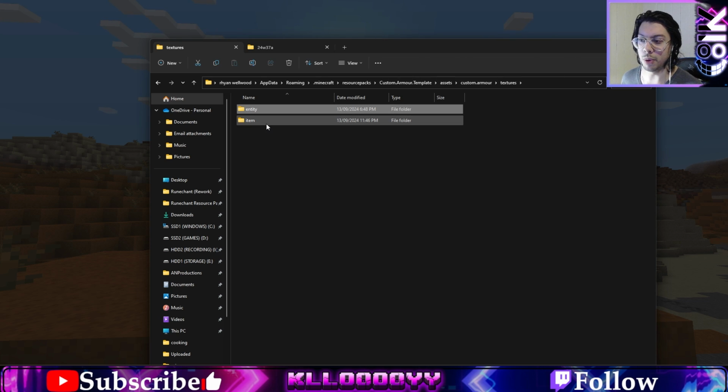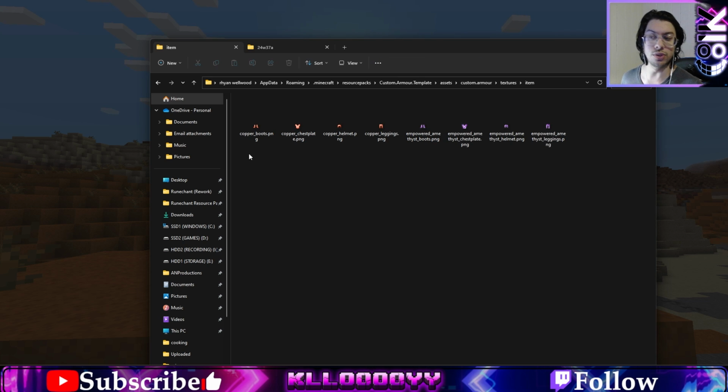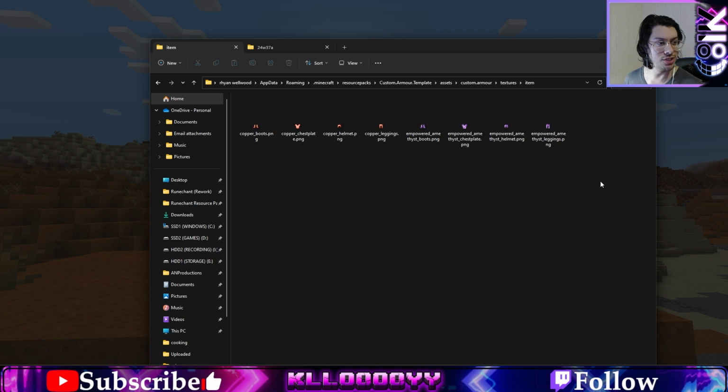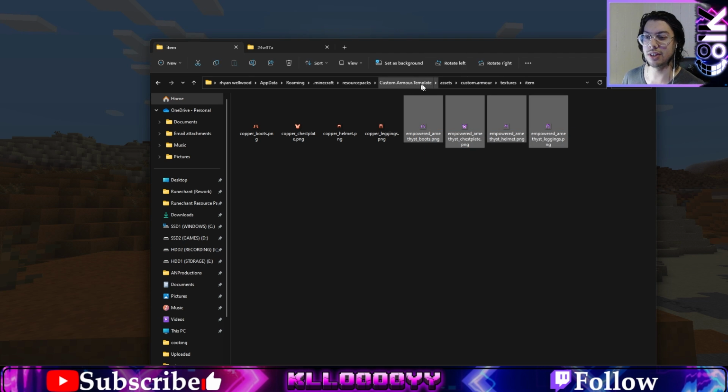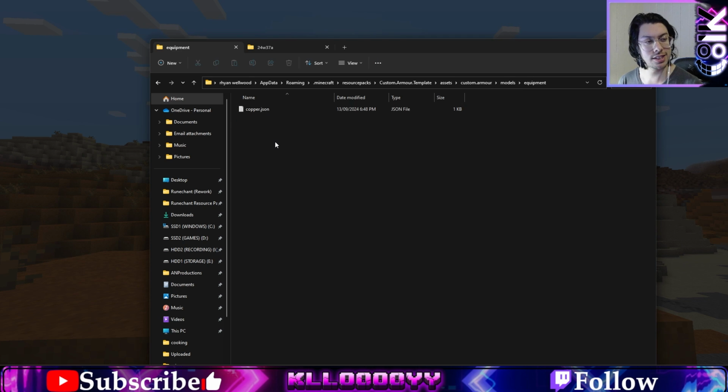And then what we need to do is set up some icons, right? Again, create your own, use something already existing. It can be, again, simple. It doesn't have to conform to the normal armor icons. You can, again, it's your resource pack, do whatever you want. But once all the textures are out of the way, we can then make our way back to the model section, right? So models, and then in equipment, we have to start connecting all the dots.